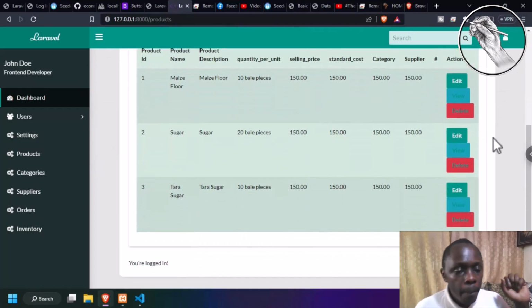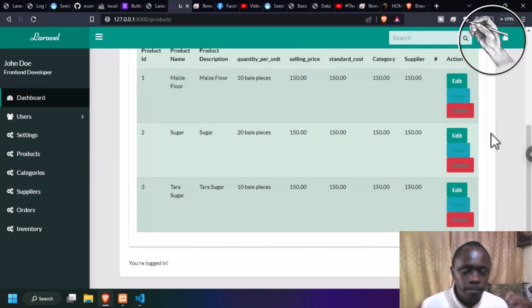So guys, brace yourselves for this tutorial. We are doing real-time solving of real-time business needs. This is how we are doing it, in a very small step-by-step approach, whereby if you don't know how to do programming, you can always understand what we are talking about, and you don't have to be afraid, because I got you guys.